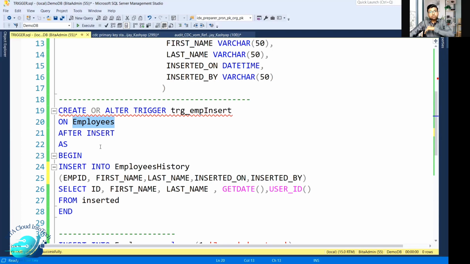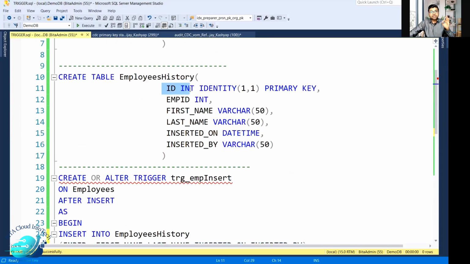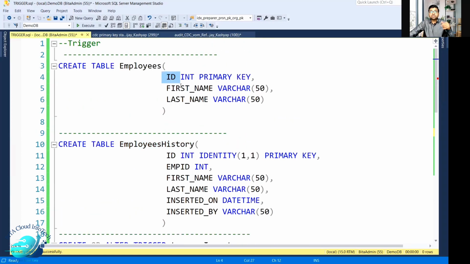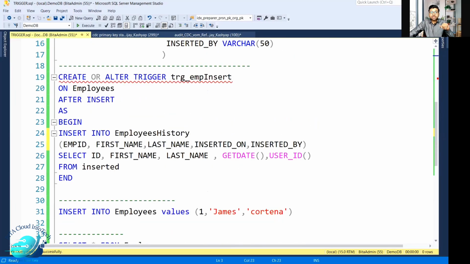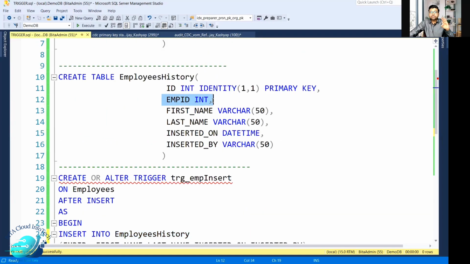But in which we are going to insert employee history, because audit will happen in a different place, right? Our main table is employee, but our audit table is history. Okay, so let's see. After insert into employee history, all the columns except the identity column. You see, the ID here is the identity column, a primary key of employee history. ID here, which is an employee ID, nothing but for an employee, right? So here I'm saying employee ID, which belongs to employee history here.